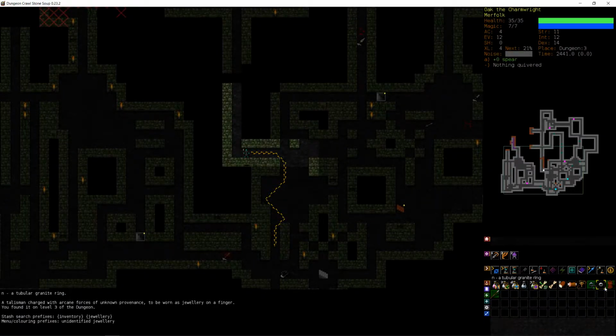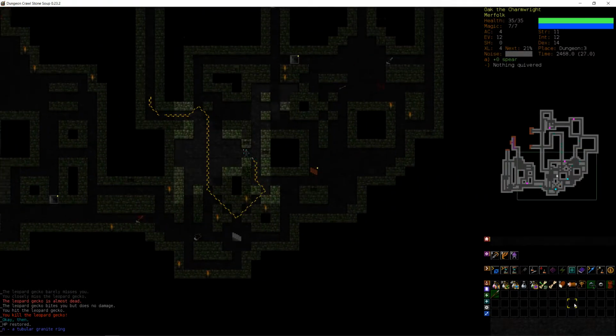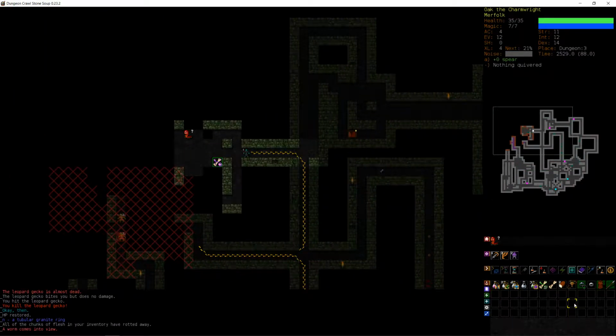The reason I was checking was to see if this unread scroll could possibly be that. It's not. So I don't want to risk putting this on. I wouldn't risk it anyway, but I was just kind of curious. So we're going to hang on to this ring until we have a scroll of Identify, or until we come across another scroll of Remove Curse, because some cursed items can be really nasty.